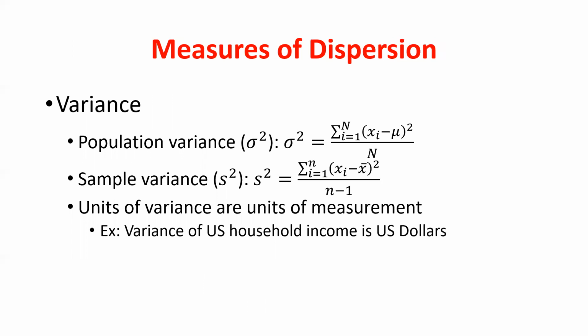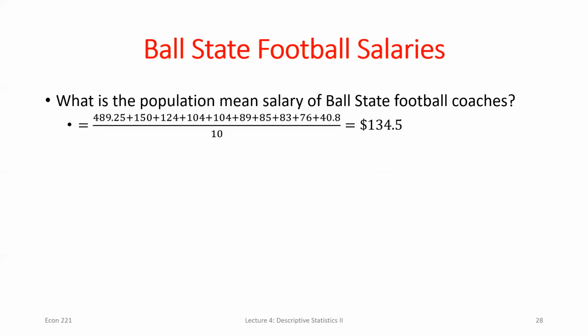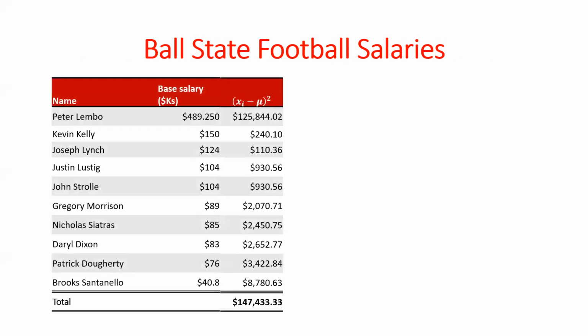I'm really doing the same thing when I look at the variance, because what I'm finding is the average deviation from the mean squared. I'm weighting everything by 1 over n, just like with the mean, but now instead of just the values being weighted by 1 over n, it's the deviation squared being weighted by 1 over n. So I'm finding the average variation in the data set. You know, that head coach is strong evidence of a lot of variation, but he only counts as 1 over n, right? And so if you have more observations that don't provide strong evidence of variation in the data set, they're going to outweigh it, right?